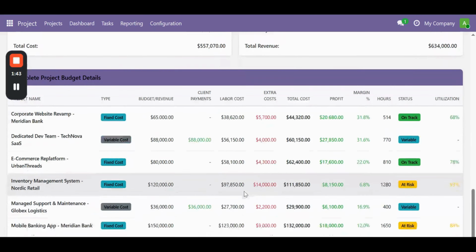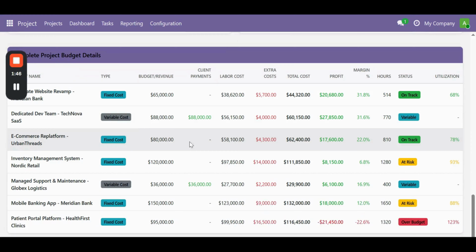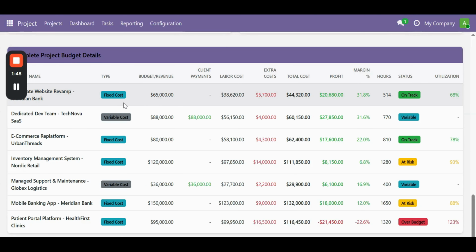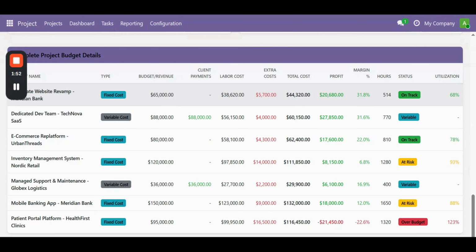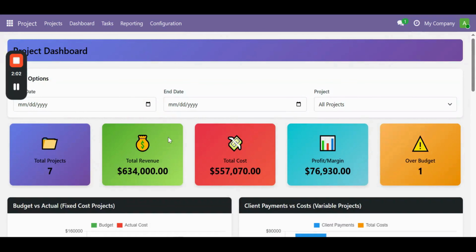The complete budget can be seen below here: the type of the project, then the budget, revenue, labor cost, and my profit can also be seen directly in the dashboard. So these were the functionalities of the dashboard.